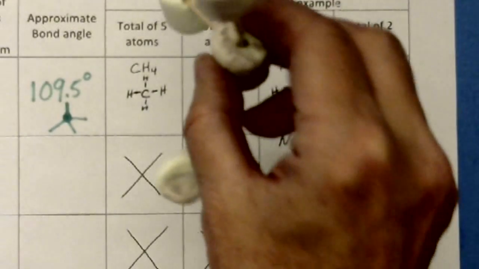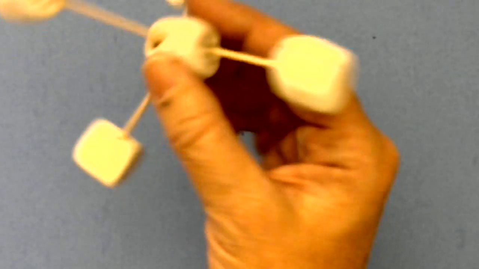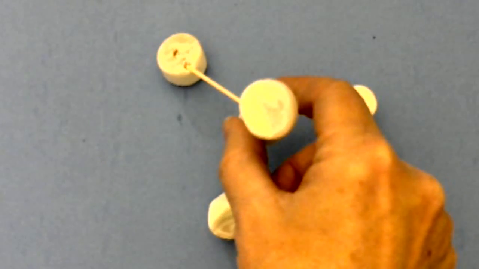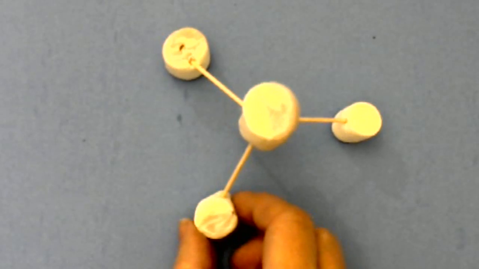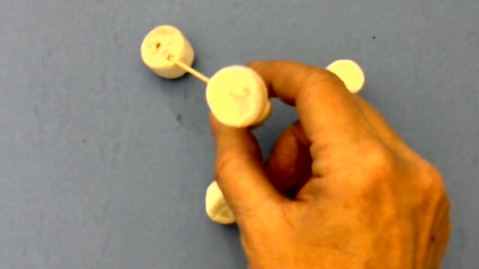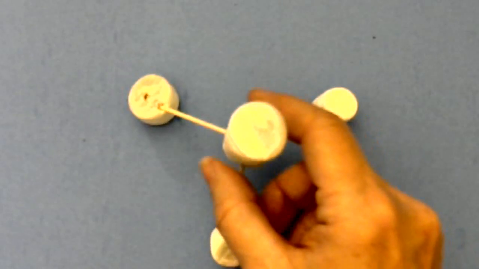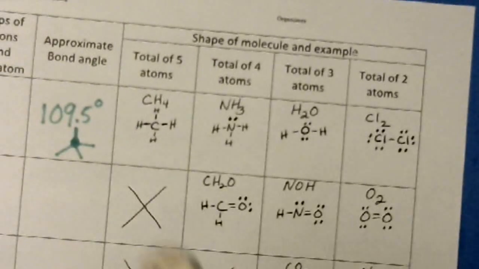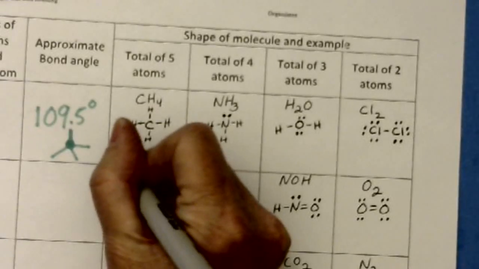All right, so your little marshmallow guy should look like this. Oh, he's so cute. All right, so there he is. Okay, turn it on its side. Sitting upright there. As you can see, there's a marshmallow, and I put my marshmallows so that the flat part was down on the ground. Makes it stand a little nicer. So there we have the shape of methane. And we talked about what shape this was in class when we did our model kit. Do you remember the name of this? Hopefully you do. What's the name of this? This is a tetrahedron. So put this under here on the side. This is a tetrahedron.